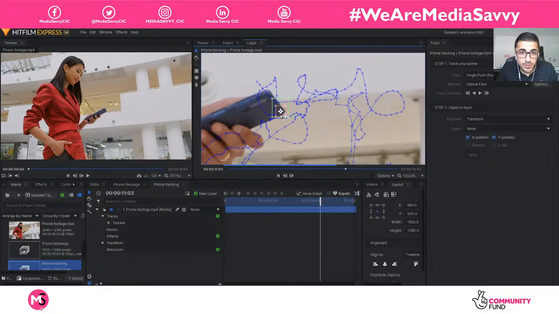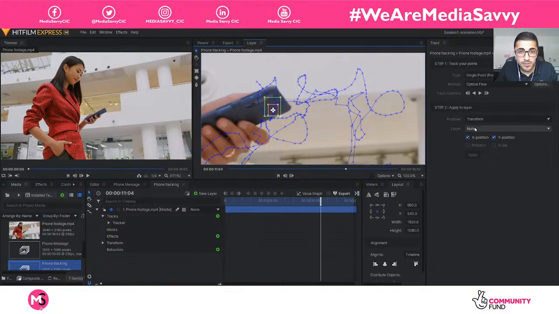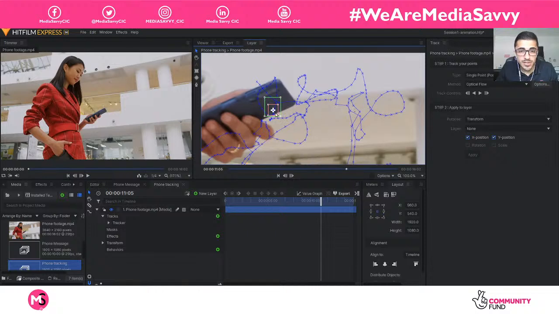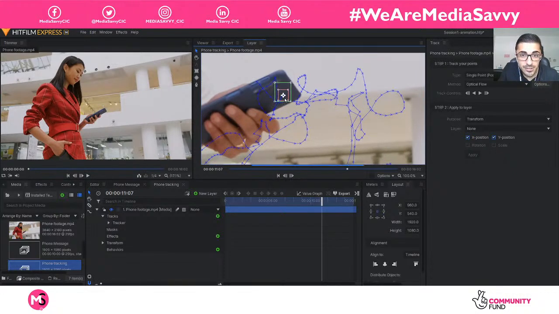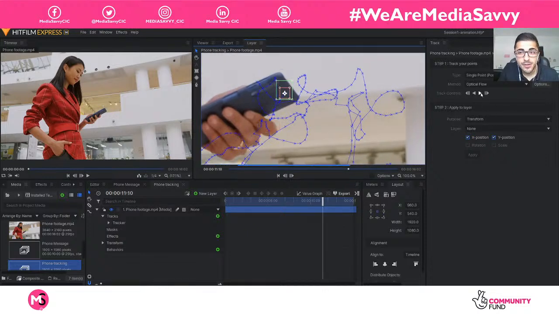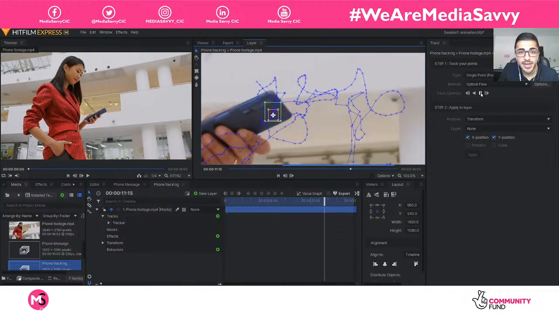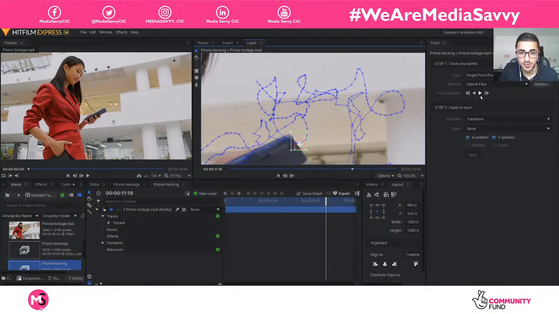Let me move tool, drag that back onto the phone. Sometimes as well, what I've noticed with this one in particular, it'll stop as if there's an error, but it's in the right place. So if that's the case, you don't have to move. If it stops tracking forward, but you think it's in the right place, just tell it to crack on and press again. There, like I mean, I could move that slightly up, but it would have been fine otherwise anyway. And again, it's sort of in the right place, but I'll move it up a little bit. Yeah, so again, there we go, and then it'll do its little jumps.